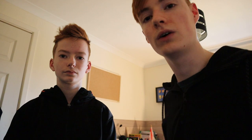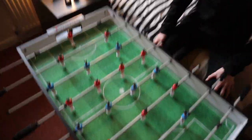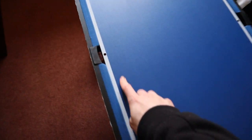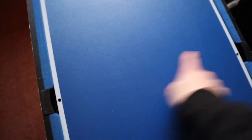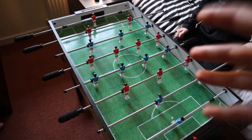We're going to show you all three out of the four games we're going to play today. So Sam's going to show you what we're playing. We've got the table football, then we've got the table tennis. We're going to have the net right here, and underneath that there's pool, because there are balls underneath here, as you can see, with six holes. So first of all, let's start playing football.